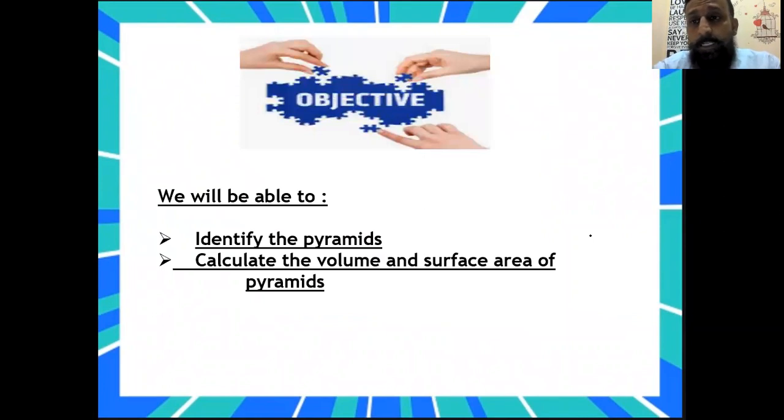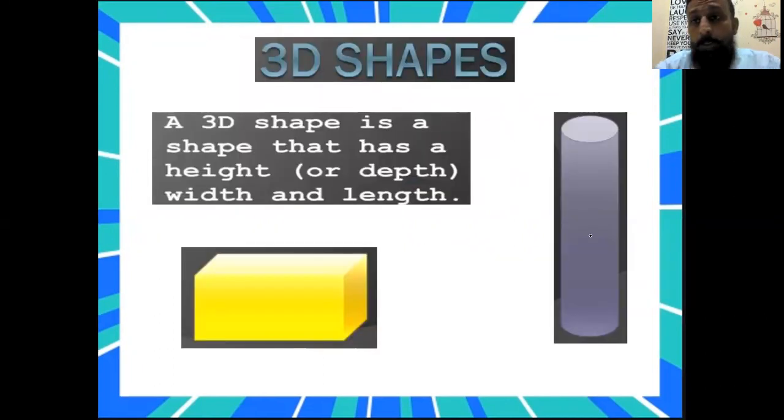My dear students, our learning objective for today, inshallah, is that by the end of this lesson, you will be able to identify the pyramid, that is, identify the name of the pyramid, and calculate the volume and surface area of the pyramid. Now, boys and girls, the very important things.